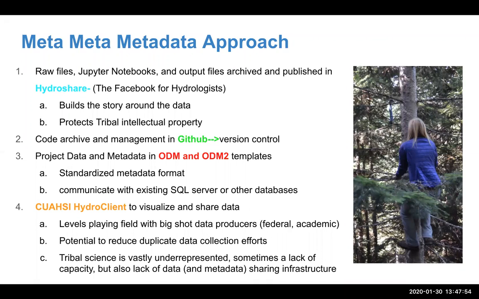And I think, as some of you probably know, government agencies like the USGS have a different database than the EPA database, and state agencies, like our Washington Department of Ecology, have a different database, and none of them communicate with each other. So I think HydroClient is a way to get everyone represented equally.